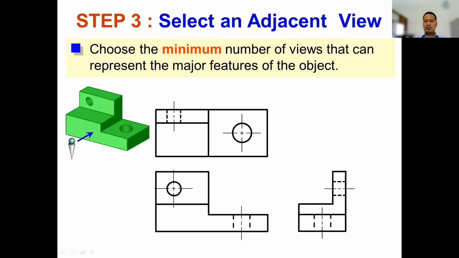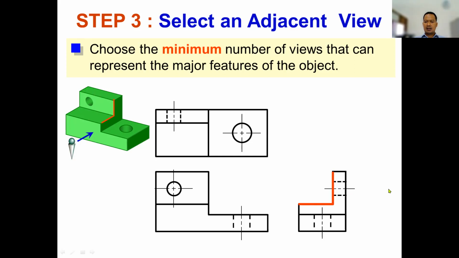And then choose the minimum number of views that can represent the major features of the object. For example, here you have 3 projection views. Is it enough or too many views? So you can choose the minimum number of views. It depends on the dimensions that we need to create in the projection view.